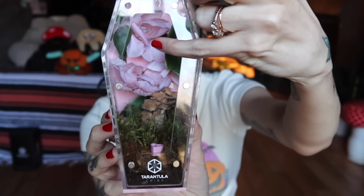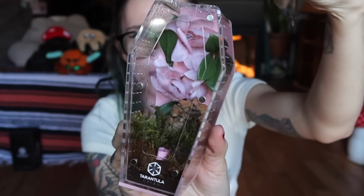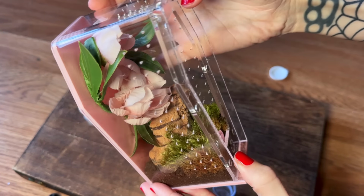And also they have that coverage up there, which the Avicularia do like to make their little web tunnels at the very top. Another great thing about these enclosures too is that they don't open from the top, they open from the side. So yeah, these are like awesome for Avicularia. Of course, I did the little water dish down here as well. Lots of space, more space than you think from looking at it in the front. And then scratch and warp proof lids.